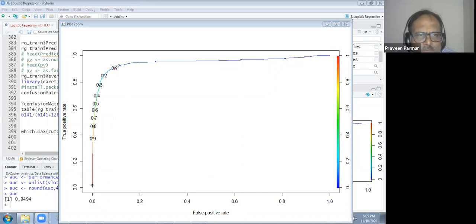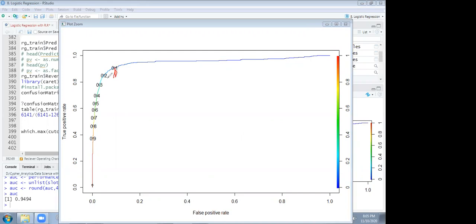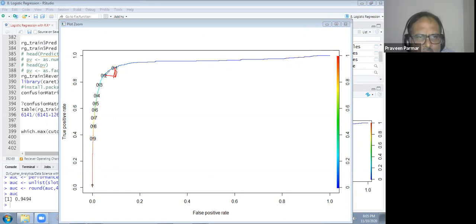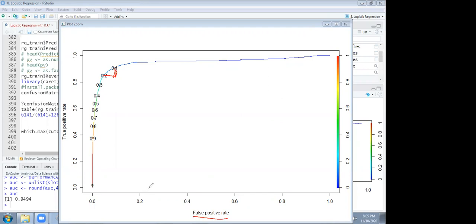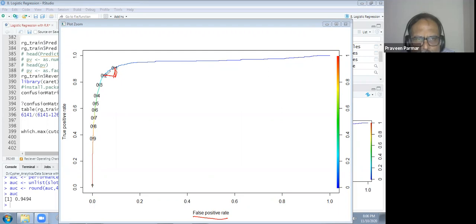If we go down, it is decreasing our true positive rate, or not? Yes. And if I am going here, it is decreasing our false positive rate. So we are decreasing the true positive less than this.